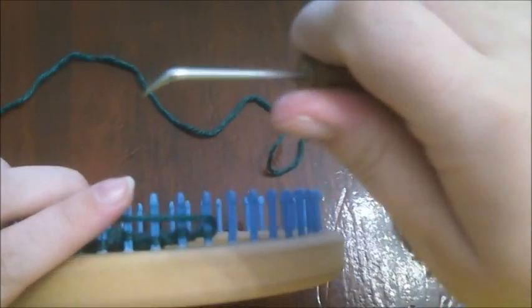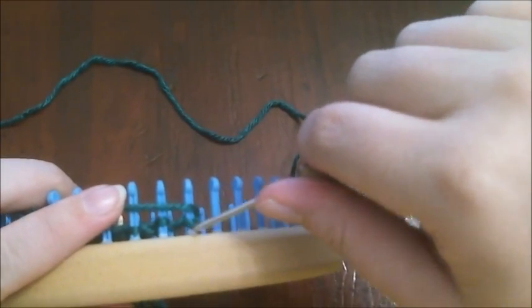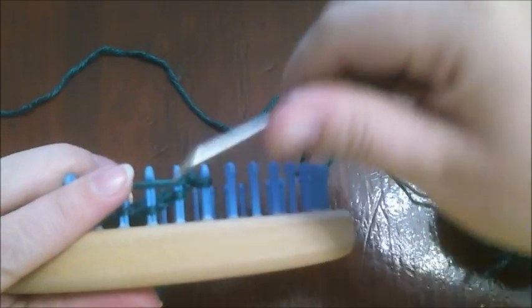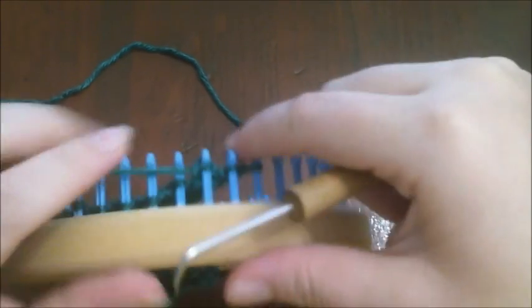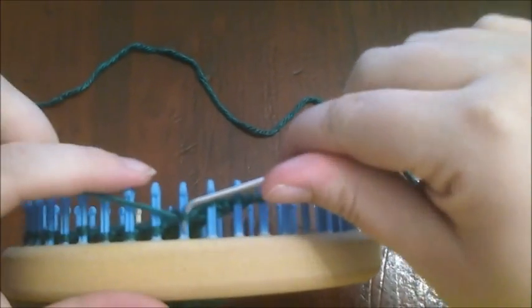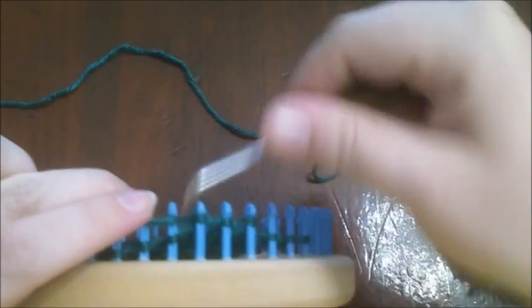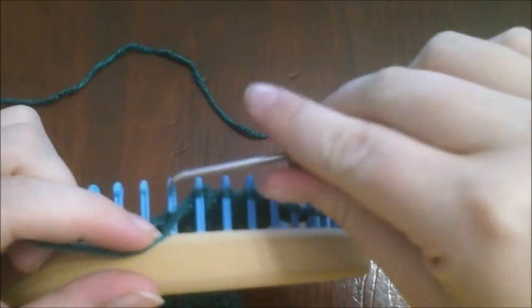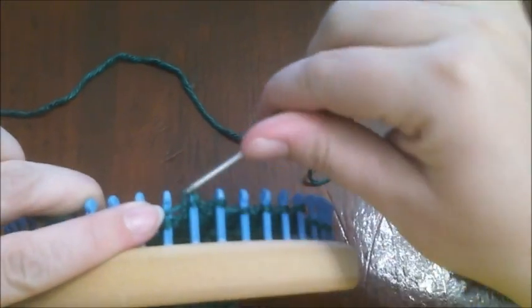So let's get started. Because I'm doing an exact number of 8, I'm going to be starting off with 3 knits. So 1, 2, 3. There's your fourth peg. You're going to purl it. Okay. Knit 3. 1, 2, 3. And purl it. That is your first set of 8. That is the part that you repeat over and over again. Okay, so we're going to finish up my 3 sets.